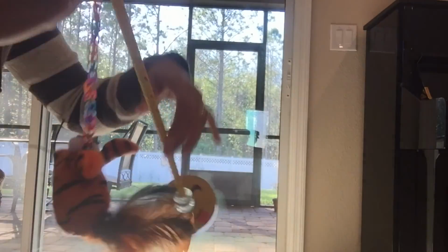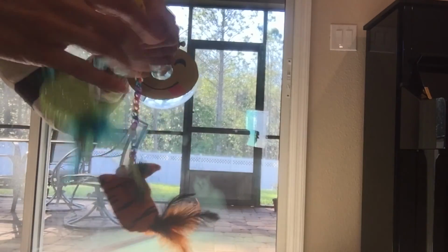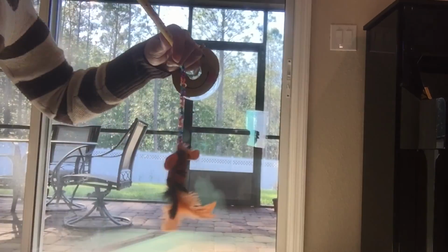So now I'm adding the toys to my Kitty Stick and Play before I stick it up, and I simply stretch the rubber band and slide it on. I'm using the yellow stick that I painted previously. I'll be using the aquamarine one later on.